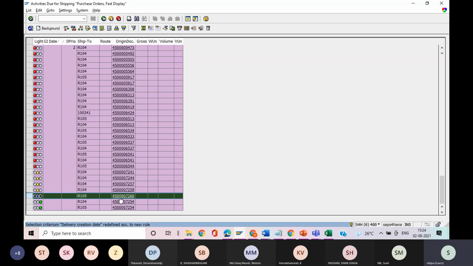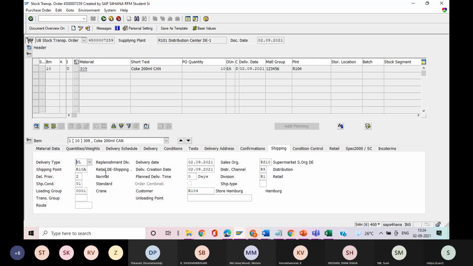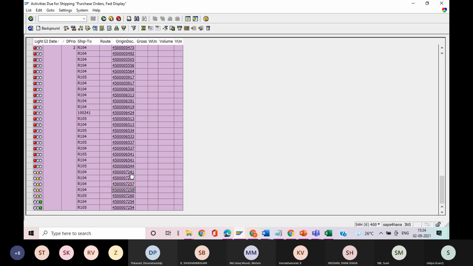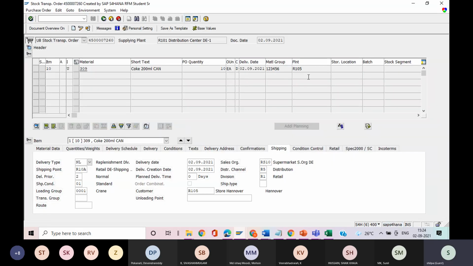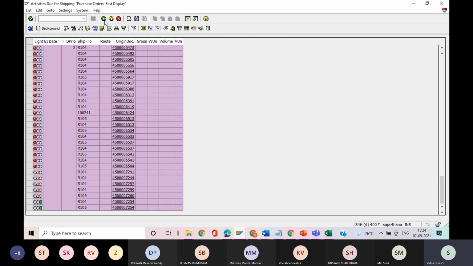If you click them, you can see 309 is for store 104, and this STO is for store 105, the same material. Okay, so 59 and 60.